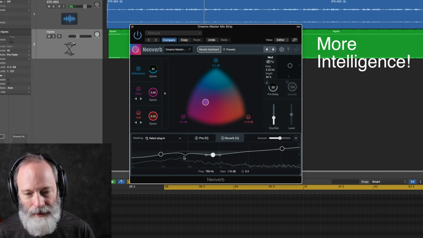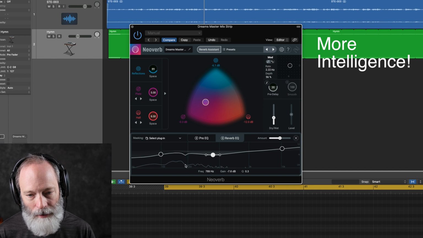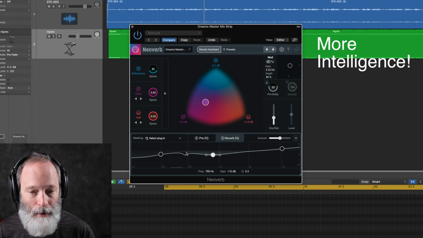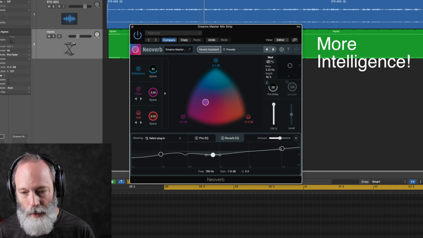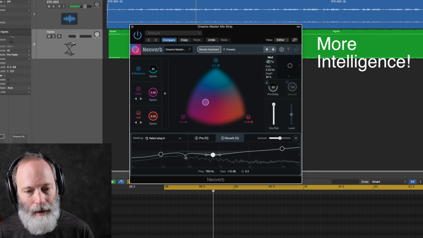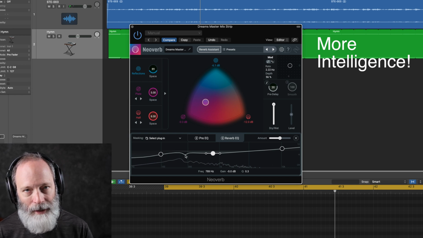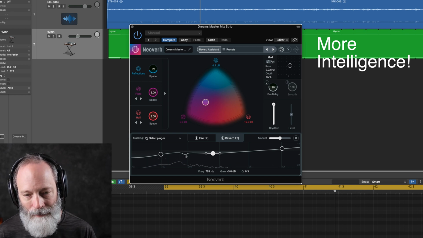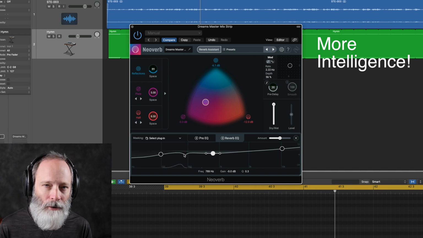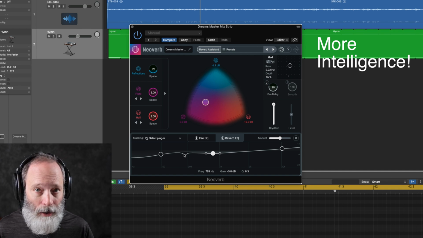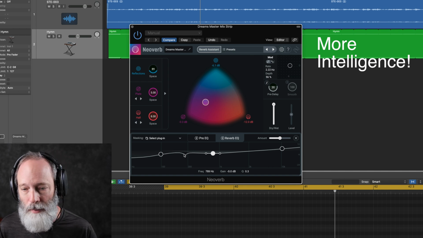All right, so we did get a little bit of a dip here in probably about the 250 hertz range. So there may be some mud there. So let's see what that did. Yeah. Now it definitely reduced some of the mud in that range, and that 200 to 300 hertz range can definitely be a problematic range when there's a lot going on. You can definitely get a lot of muddiness in that range with guitars in particular.